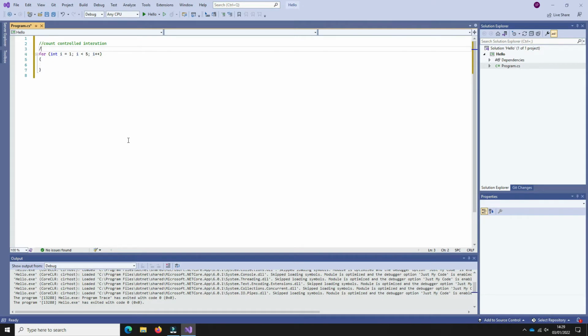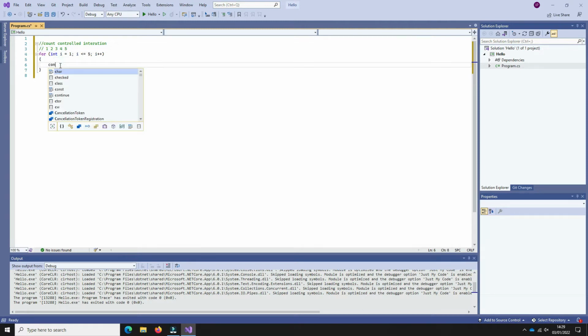Now this is actually going to loop around with i at a value of 1, then 2, then 3, then 4, and then while it's less than 5 it loops, so therefore it stops. This loop actually loops around 4 times. Now if we wanted to loop around 5 times, we could either change that to a 6, or you put an equal sign in. And now it will do it while i is equal to 5. So this will loop around 5 times.